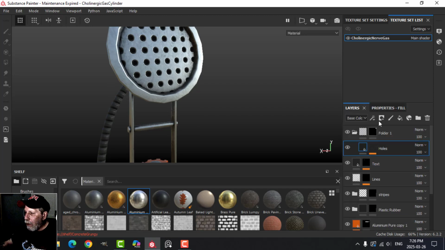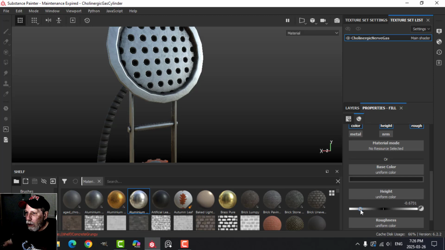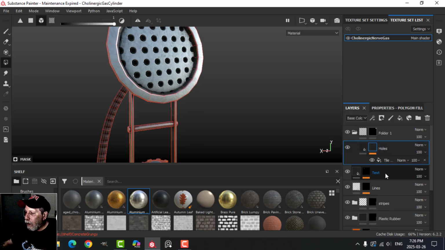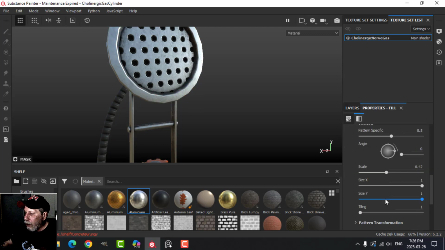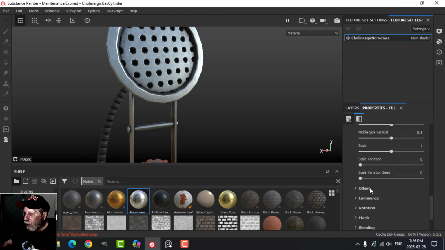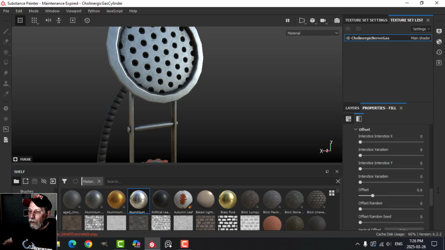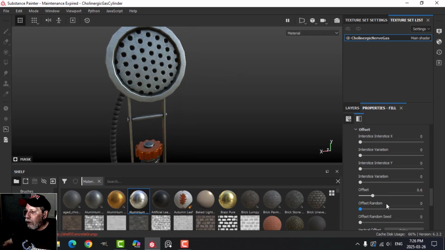I think I will come back to here. Maybe we can drag the height down even more, like that. All right, let's go back to the tile generator. There are just a couple of other things that we really need to do in the pattern transformation. Right just below that is the offset. Let's set the offset to 0.5. That will stagger them like that. Looks a little bit better.